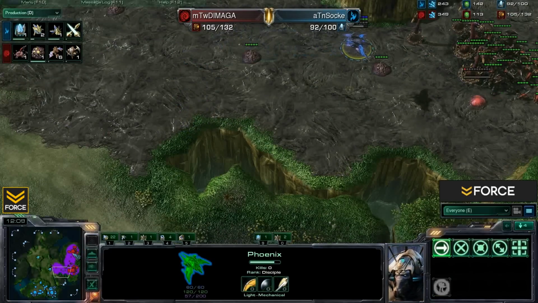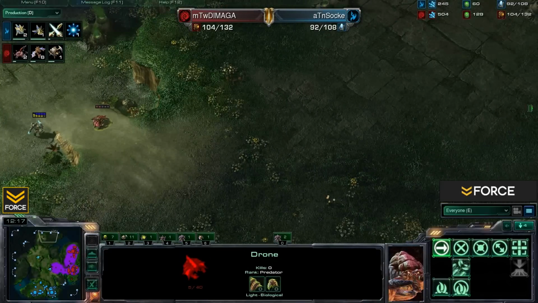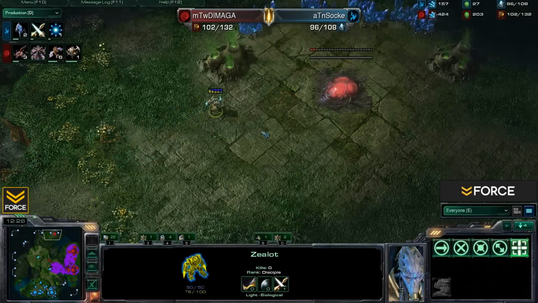Again, continuing up this consistent scouting here. Dimaga does need to expand, and look at that Zealot spotting it, taking 2 shots at that drone. I think the drone's still going to make it on through though. Is he still going to drop the Expo? Yes, he doesn't even care that Socke knows about this. He still wants to drop the Expo.